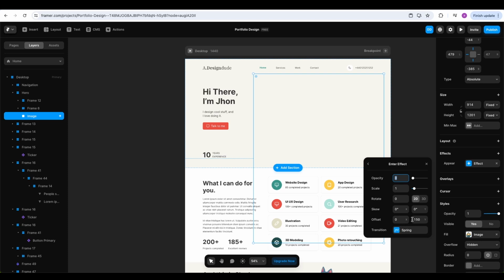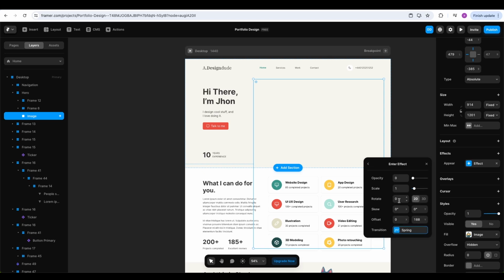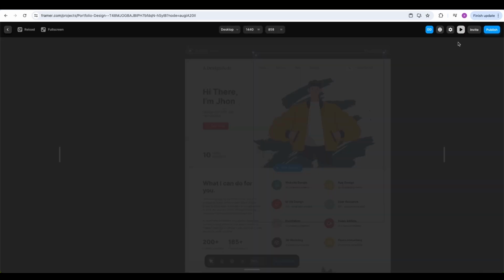Now here I can play with a lot of settings, just like the offset from where the animation starts. So I'm gonna change the offset to something like 188, yeah, and go into transition. Here I can change the damping and the mass and stiffness to make different effects of the transition, and I can even add delays, and I hit preview to see how it looks. Let's go back to see if any more settings can be changed. I think so. That's it. I'm gonna just preview it.